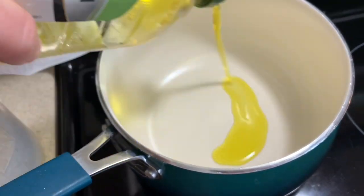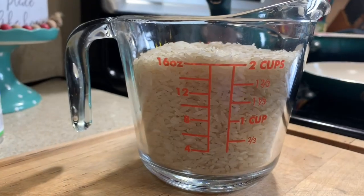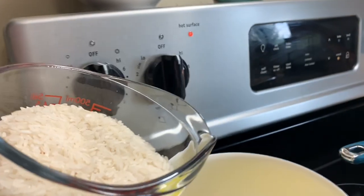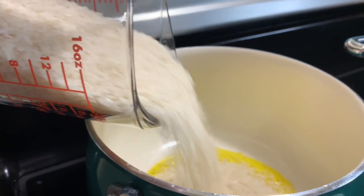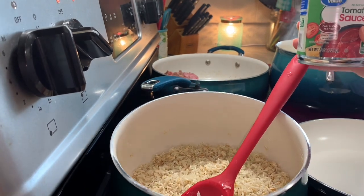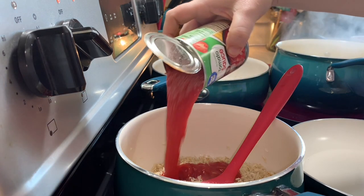I'm going to be making my rice homemade. You'll just need to drizzle some olive oil in a pot and pour in two cups of long grain white rice. You want to cook that on low and keep it stirred so that it doesn't scorch, because you're just going to be toasting it up right there in that pan. Then you're going to pour in a can of tomato sauce.